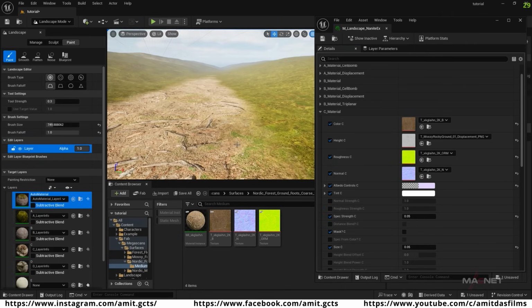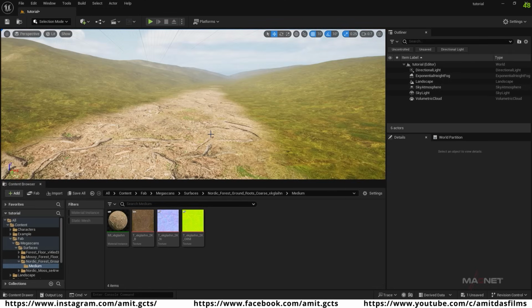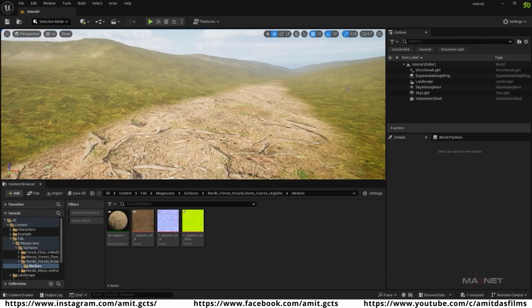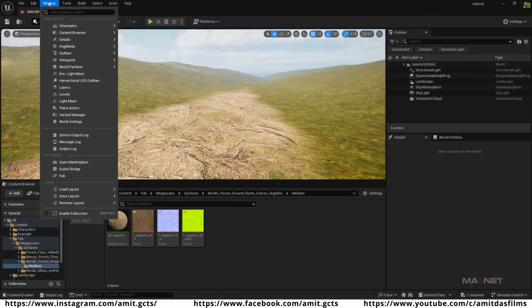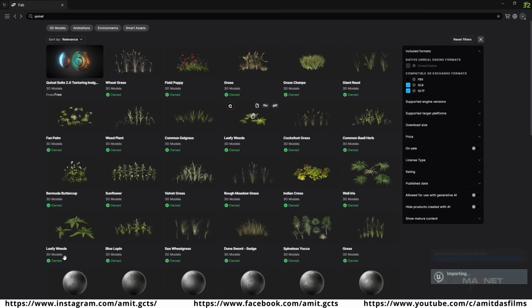And we can also put some ground assets by using this material system. So for this, we're going to close this window from here, and also we go back to our selection mode. And for the ground asset, we have to download some assets from Fab as well. So again, we go to the window, then we go to this Fab, and from here we can download some ground vegetation. There is a very quick solution to add those assets into your project. If you just hover over any asset that you want to add, and when you see this palm icon here, just click over this palm icon and just drag your mouse, and it will download into your project just like this. Okay, and then we use this one, and also we're going to use this one.